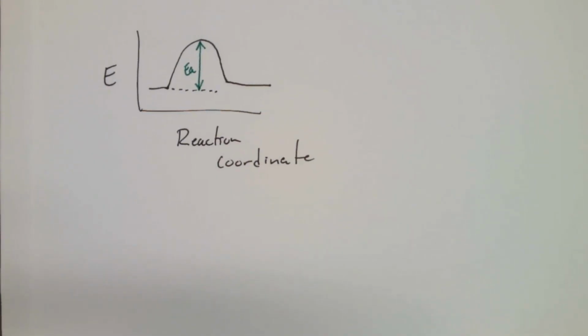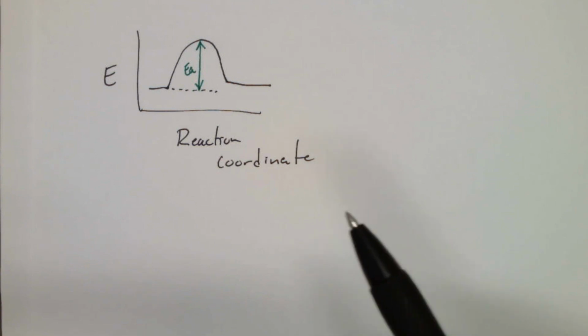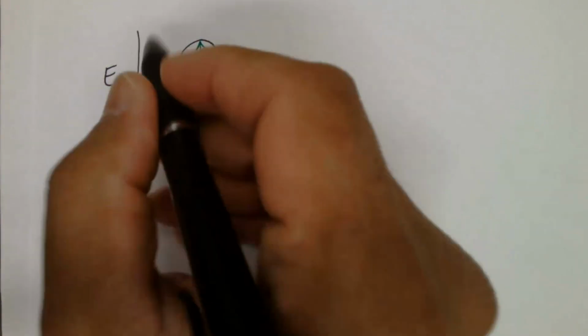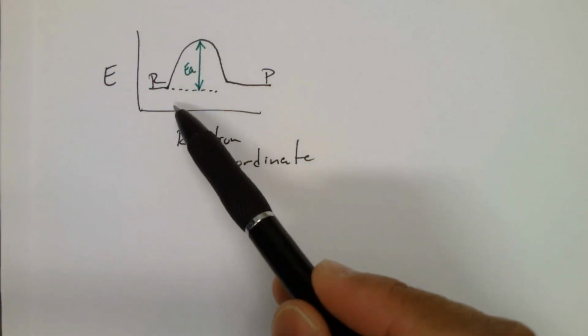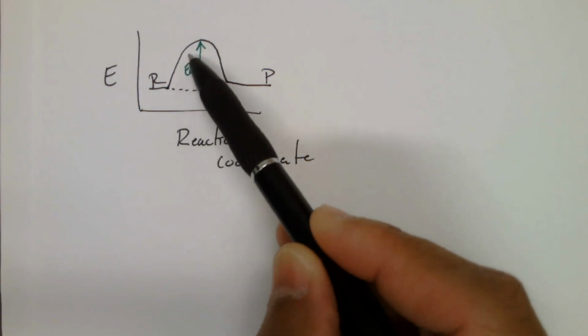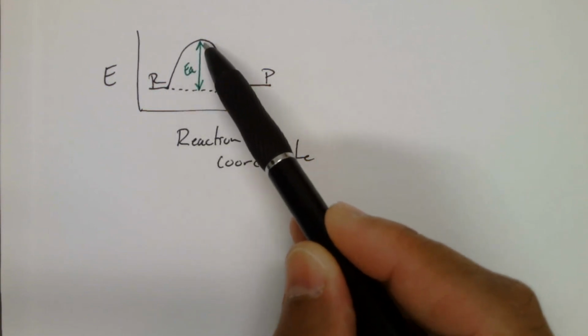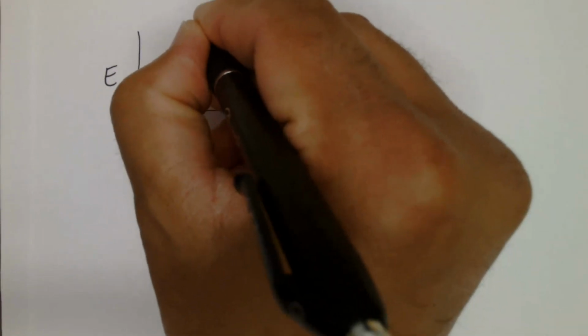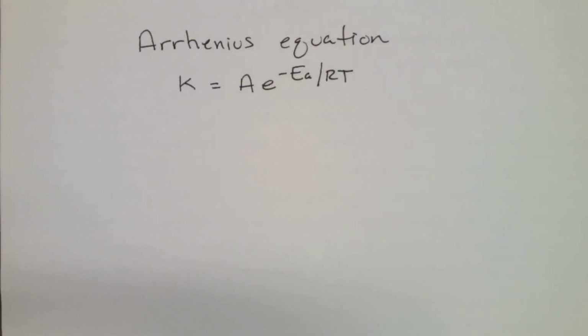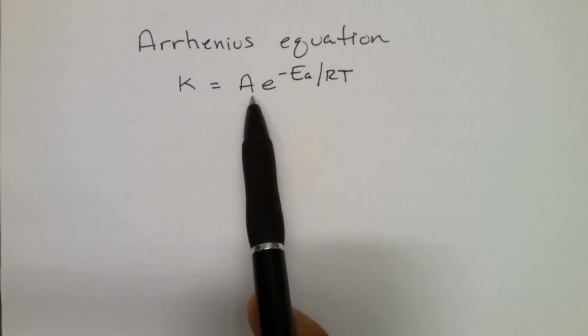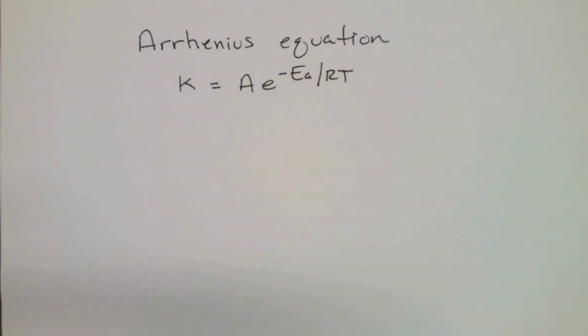Just a quick word on the activation energy. The activation energy is the barrier between the reactants and the products. In other words, molecules have to collide with each other with enough energy to get over this barrier and reach the top of the curve, which is the transition state. The A term is called the frequency factor, which is basically the fraction of molecules that actually collide with the correct orientation and how often they collide.